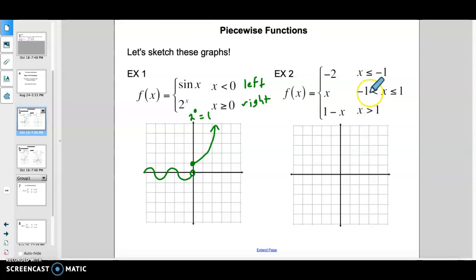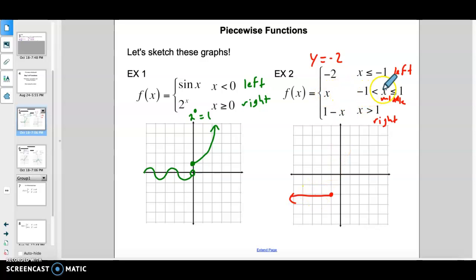This piecewise function has 3 parts, so labeling also helps. So x is less than -1, it's happening to the left of -1. X is in the middle of -1 and 1, so this one's going to be in between those two. I'm just going to write middle. And x is greater than 1 is happening to the right of 1. So when you just see a value, think about that as just y equals -2. And hopefully you know when y equals a value, it's just that horizontal line at the value. So if I go down to -2, it's going to be a horizontal line here. And the x value it's starting at is -1. And since it's less than or equal to -1, I'm going to do a solid dot. And then I'm going to graph the function y equals -2.